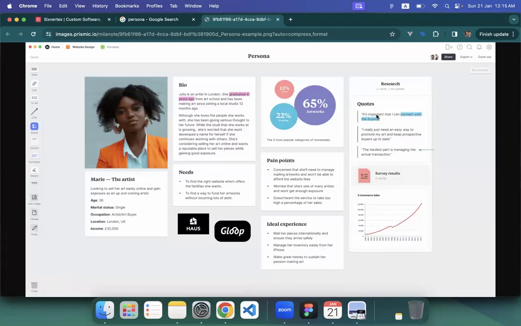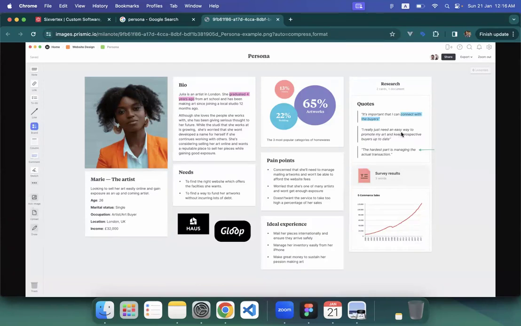So these are some quotes that she made during the interview. It is important that I can connect with the buyers. So let's say we have a platform and we have brokers as well. If you don't get a chance to contact your buyers, the brokers or the people who created the platform will get more money than the actual creator. So she needs to connect with the buyers and get paid more and contact with them and get their reviews about her design. So that is what she quoted.